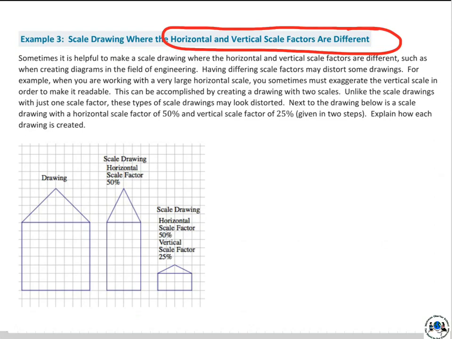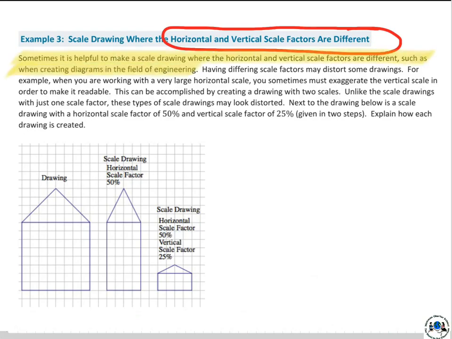I'll tell you honestly, I know when this happens, when I am messing with an image that I'm putting into a PowerPoint or something like that, and I can't quite fit it, so I will squeeze it in, and my scale factors will be off. Maybe I've stretched it, so my horizontal factor is going to be over 100%, and my vertical will be 100% or less. But I don't know exactly why you do this. But well, let's just read here. Maybe they'll explain it to us.